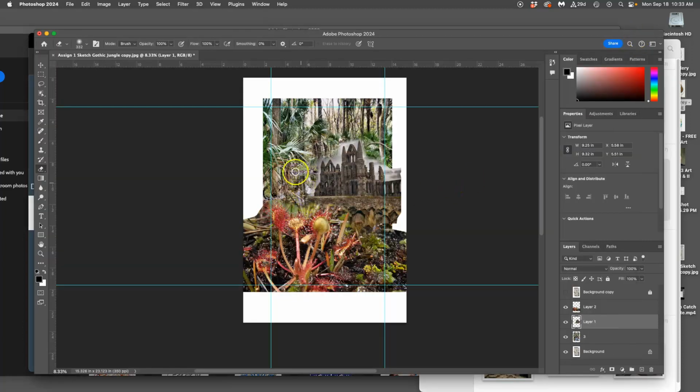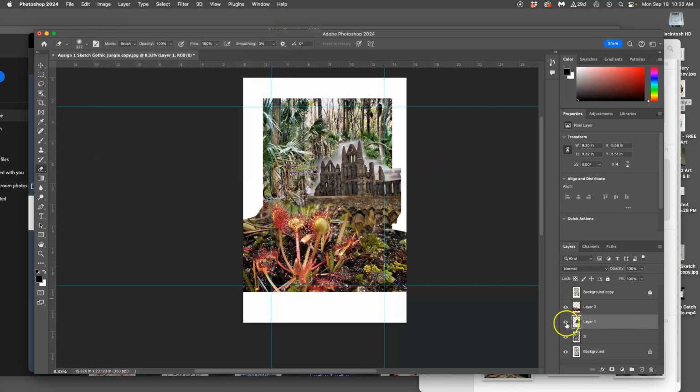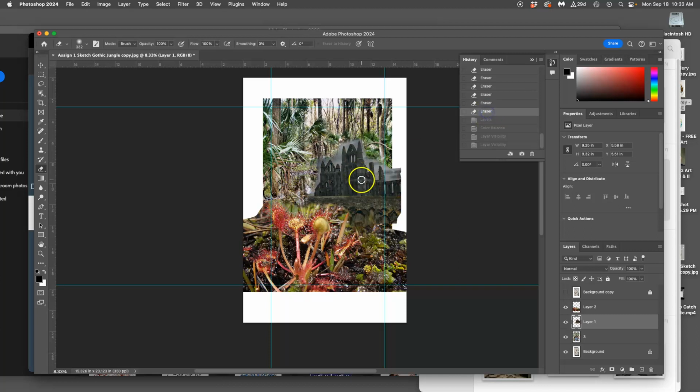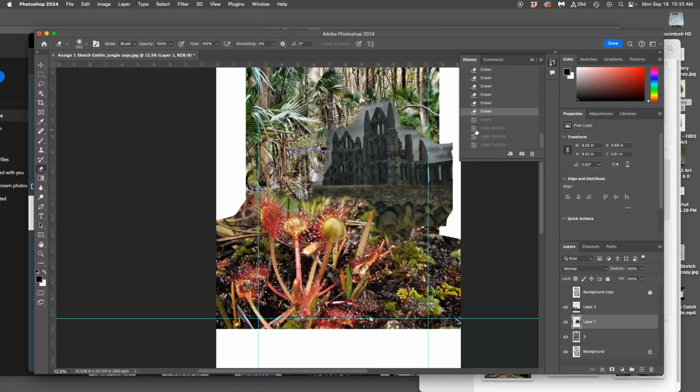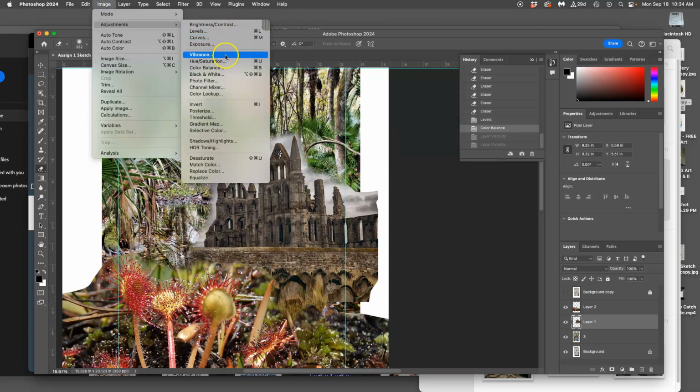All right, so I'm going to go back to my original landscape version because I ended the last video showing you how to do image adjustments, right? So image adjustments are you take a layer, and you can see in my history how quickly with just 2 different adjustments, it started like this. I'll zoom in. Just by using image adjustments and levels, I can make it match in lights and darks. And then using image adjustments and color balance, I can make it match a little bit better in terms of its color temperature. And then there's one more image adjustment that we use, which is called hue saturation.